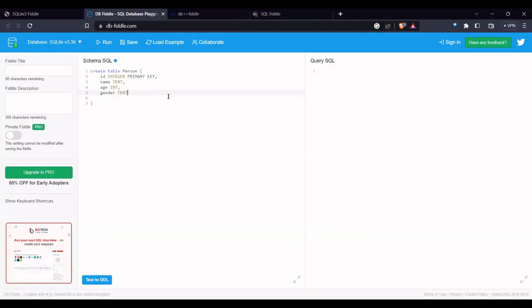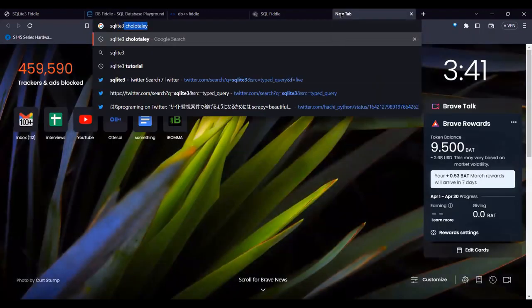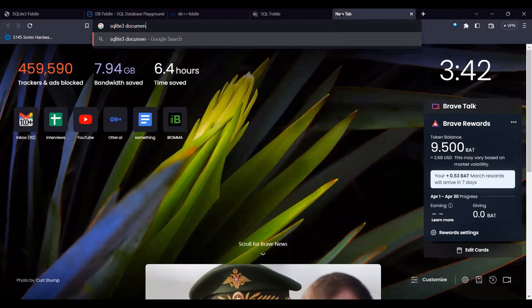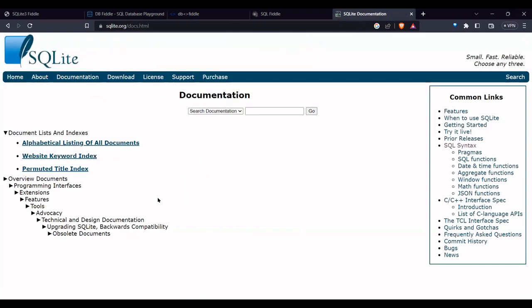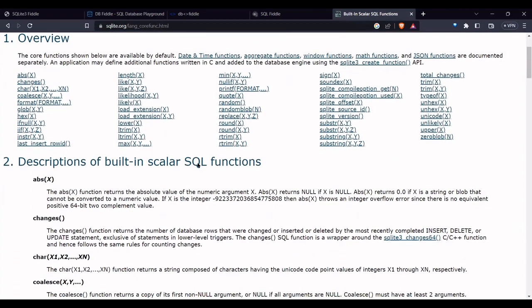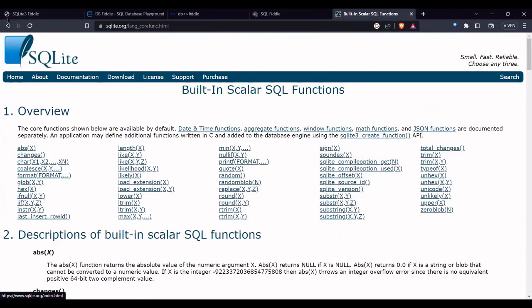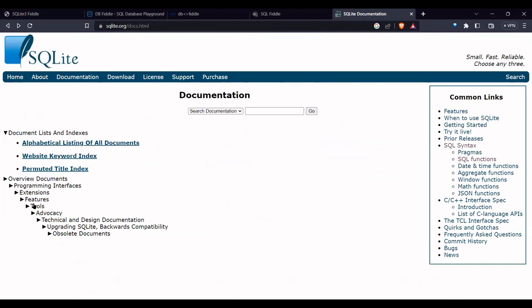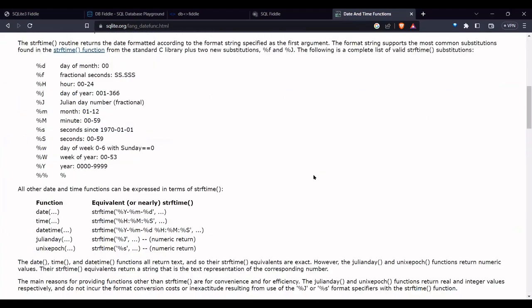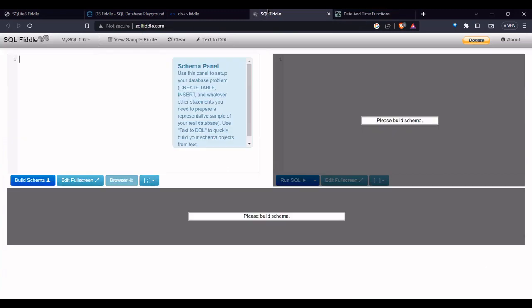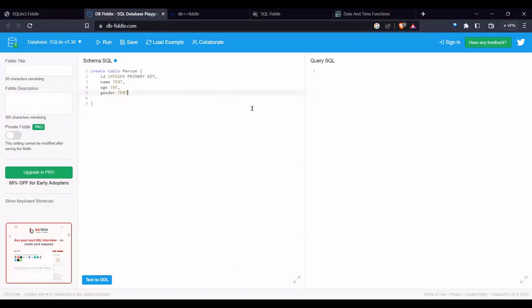If you want, I will show you all the different types of things which are supported. If you just go to the SQLite 3 documentation, you can see the original document, their official document: what all features are supported, what is the syntax, functionalities, absolute values. All these things you can see. Here it shows the tools, extensions, programmatically, date and time, all these functionalities. If you ask for the date and time, it will give all this information. I will show you some of them shortly, but you can walk through the others also.